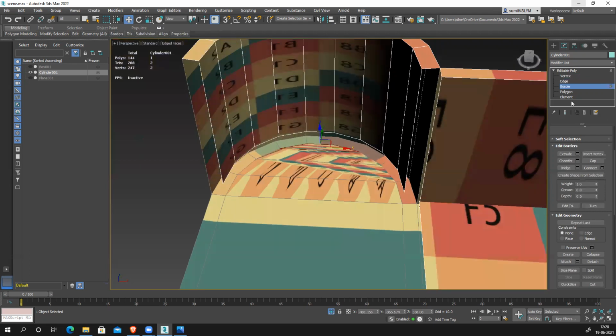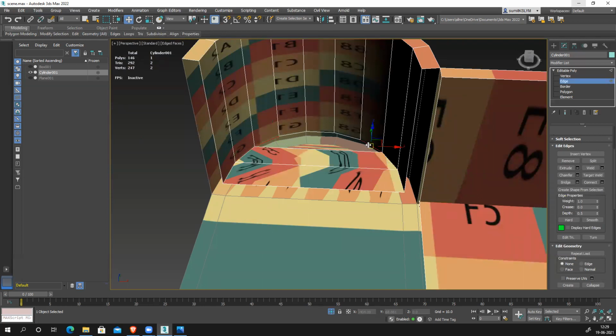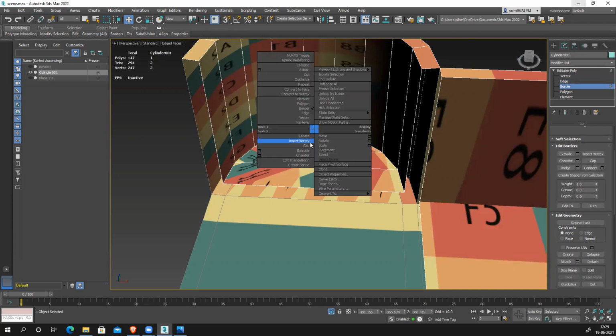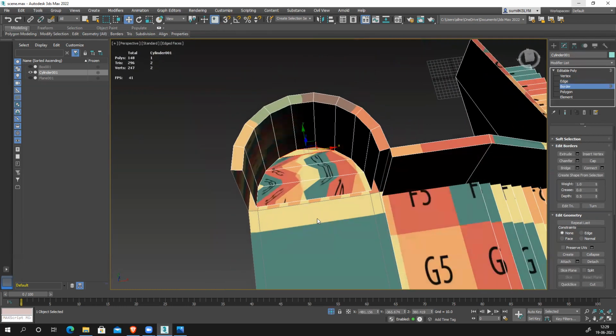Now exact same thing I'll do, and you can see I can just simply collapse it and make it a triangle, but that is not the optimized way or correct way. This is the correct way. I'll always try to keep everything quads as much as possible. Whenever it's not possible, it's fine. Bridge, and border. Select the border, right click, cap it. Done. So I got this nice thickness.